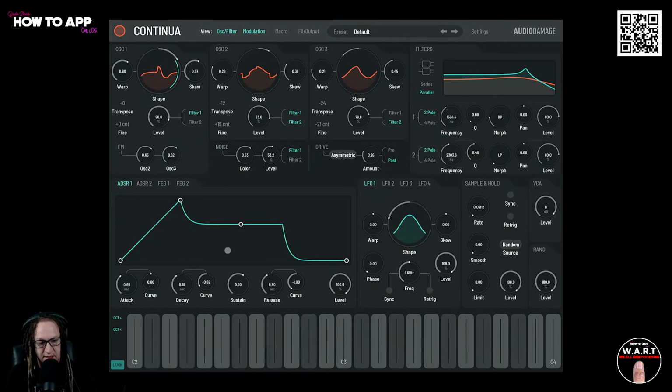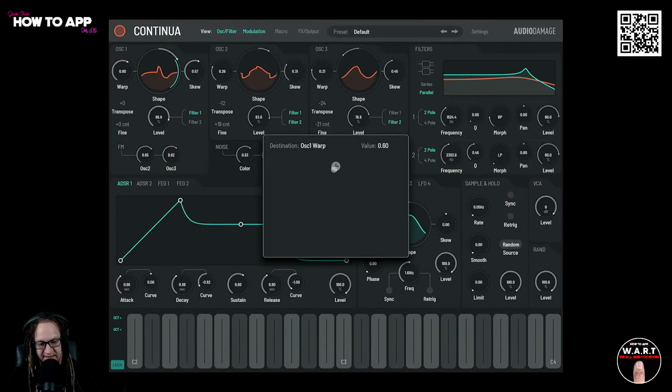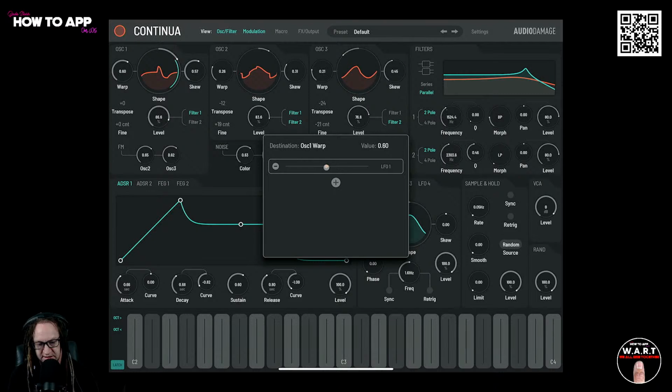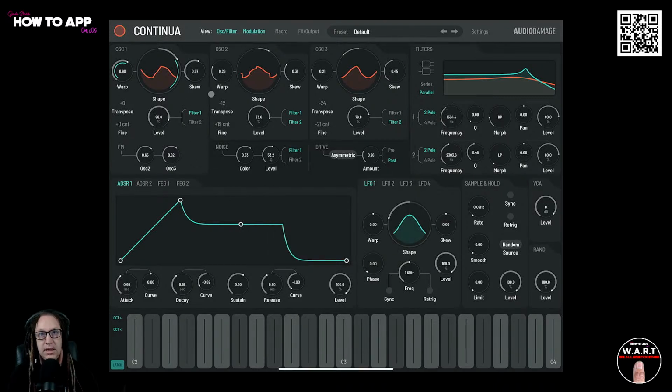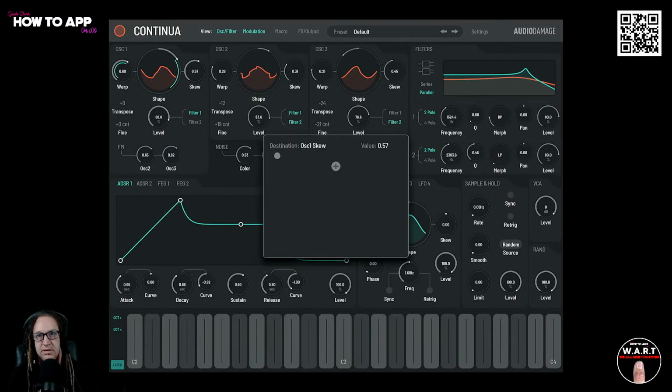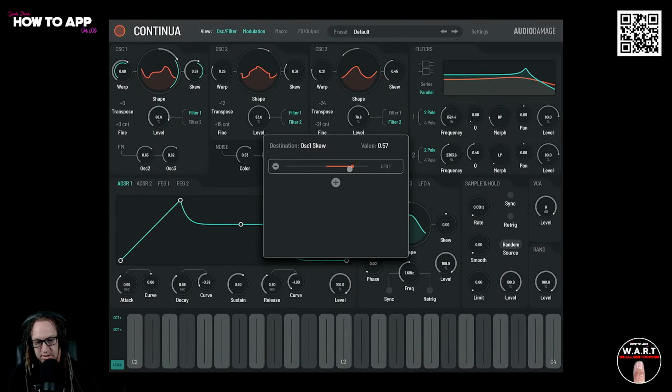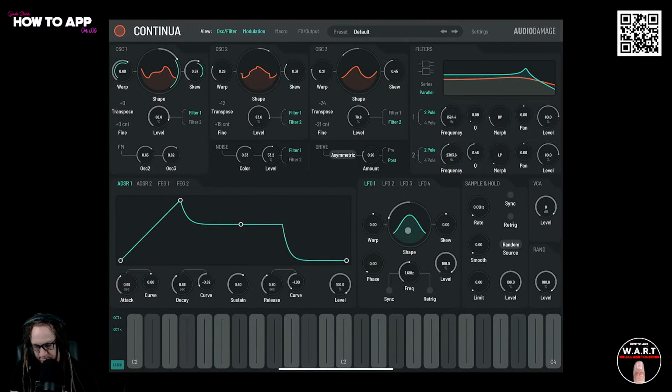Let's just keep going. I want to add this warp here. So again, double click on it, and here's now our warp. Let's add this to the LFO as well. So we'll add this to LFO1, and we'll take this in the minus. And you'll see, as I'm doing the minus, you can see what's happening with this warp button. Now we'll close that. So that's connected to LFO1 as well. And now we'll take this Skew button, we'll hit add, and we'll add it to LFO1 as well. And we'll take this forward. So now we've got three things all connected to this LFO over here.